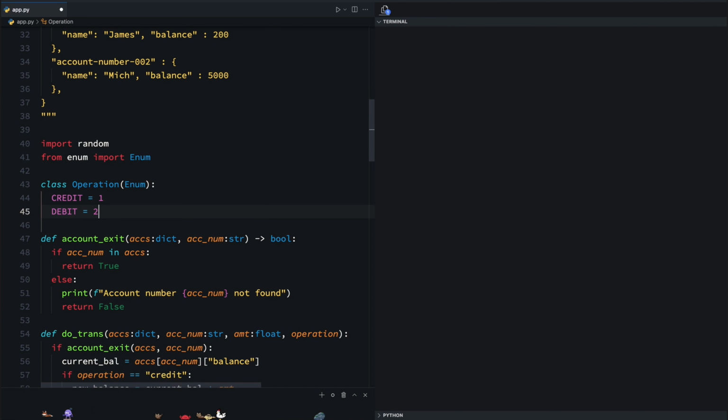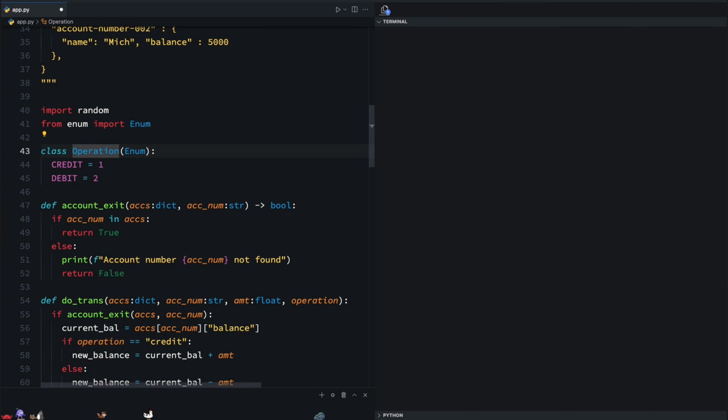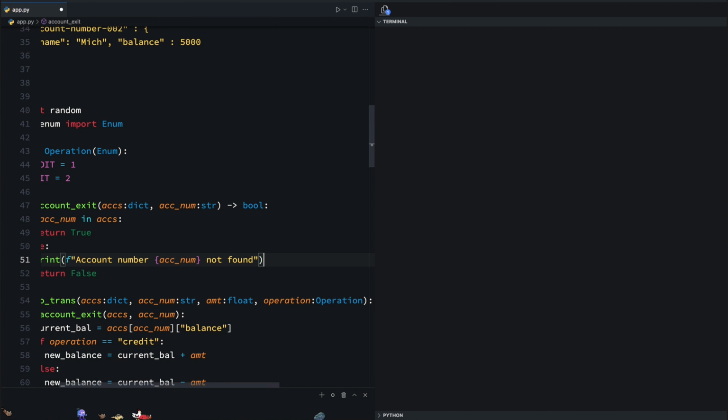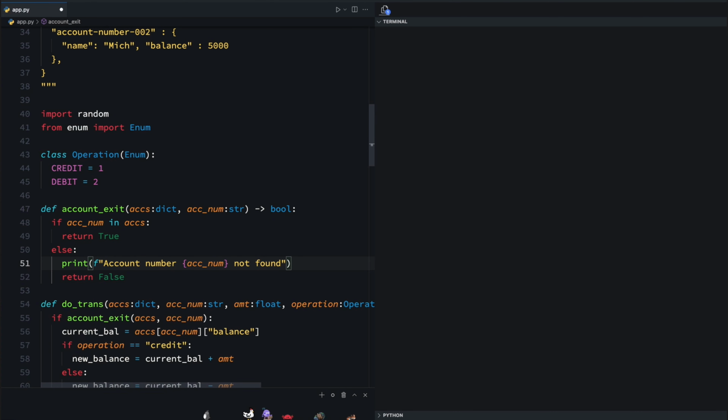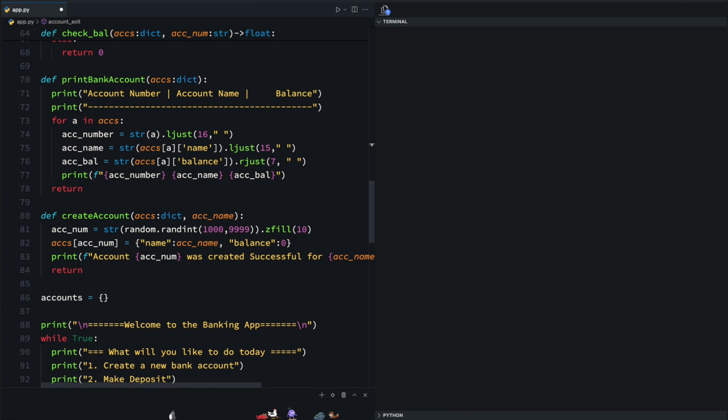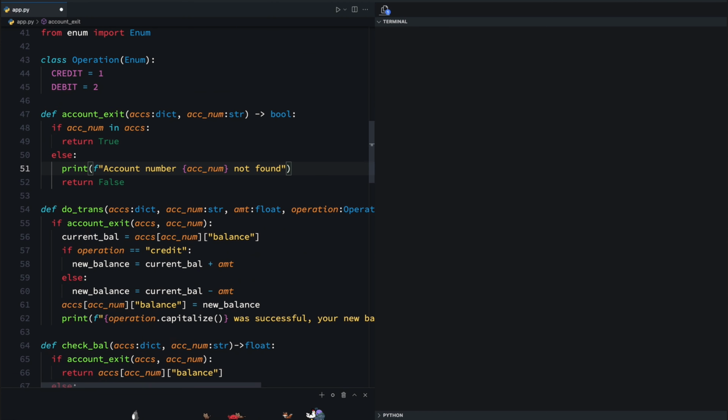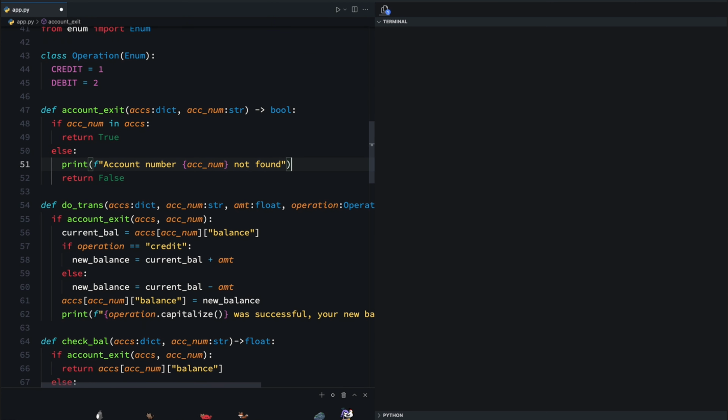The next thing we are doing in the next class is class. So don't worry, we're going to be handling class in the next class. That's object-oriented programming. We have our operation here. We can then do that this function should be able to accept operation type, meaning it makes it easy for you to implement. Let's see how to implement it, guys. In this case we are not checking against a credit string, we are checking against the credit enumerator value.